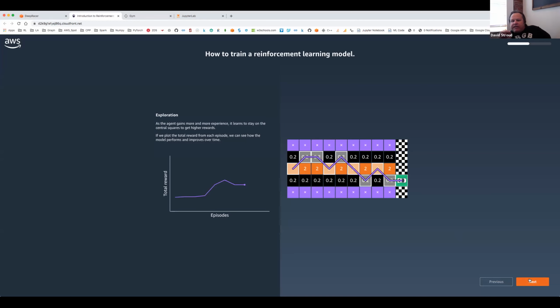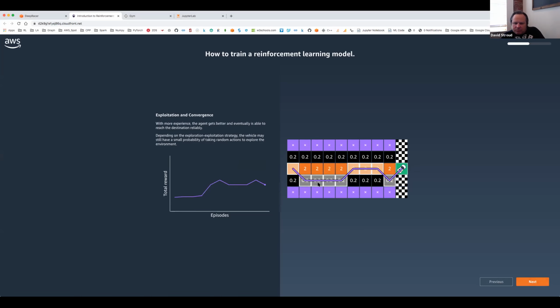And this is the exploration side of it. It's not the exploitation, but you remember me talking about that in the beginning, exploration versus exploitation. Remember the story of the Tour de France drivers. So right here, it's exploiting this behavior, and it's seeing that if it doesn't hit these X's, it scores higher. And then eventually you have convergence, where it does it every time. And then eventually it figures out, let me show that again. Eventually it figures out, just go straight line, you get more points.